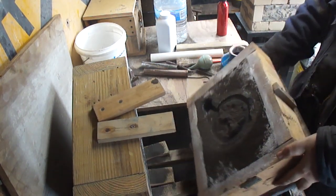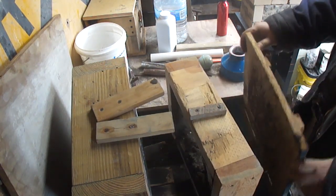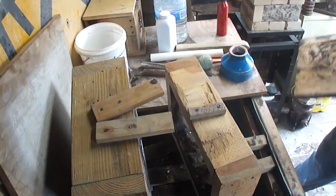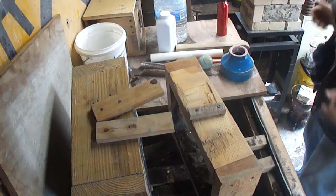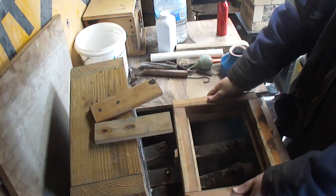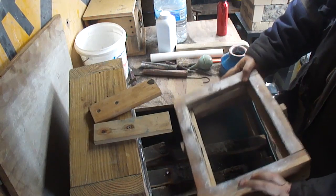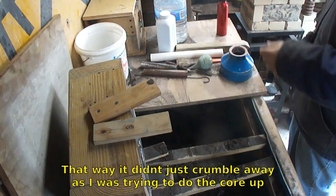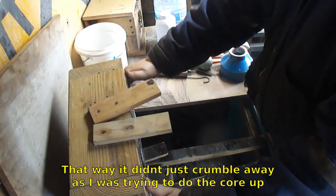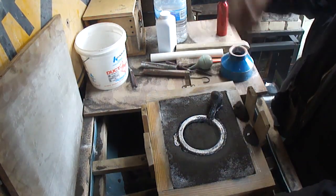Sand was a little drier than I really would have liked, but it worked, I think, hopefully. That's why I dampened the parting line so that I could get it to stick a little better. I didn't have to worry about it breaking trying to mold the thing up. We got a full ring this time. That's a plus.